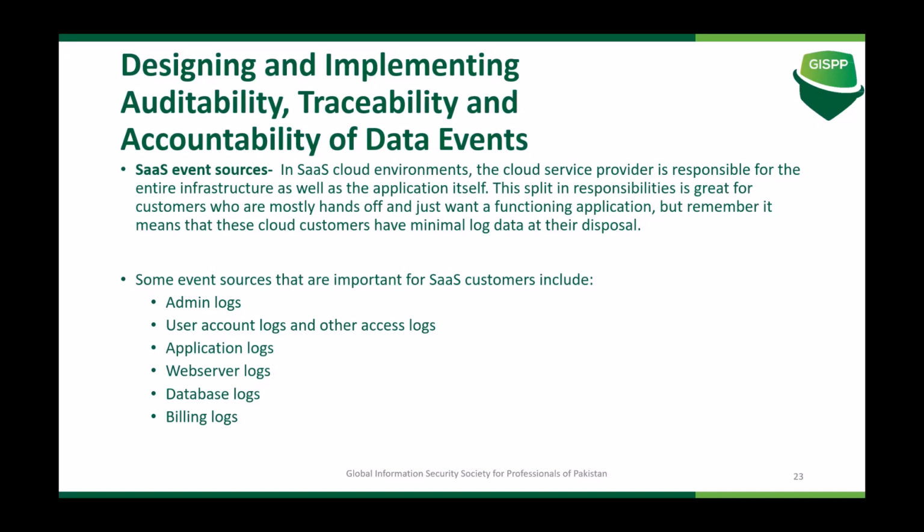So, SaaS event source: what security measures should be taken prior to signing an agreement with a cloud service provider. And again, that is part of the service level agreement we discussed in the last topic. There are a lot of considerations that we talked about in that, and depending upon the service you're using, the biggest one is availability. So 99.9% availability should be there for the cloud service provider and cloud customer. Security: data is ultimately the responsibility of the cloud customer, not the cloud service provider.